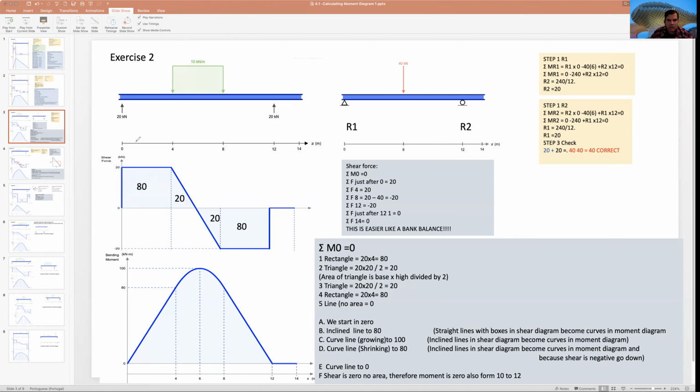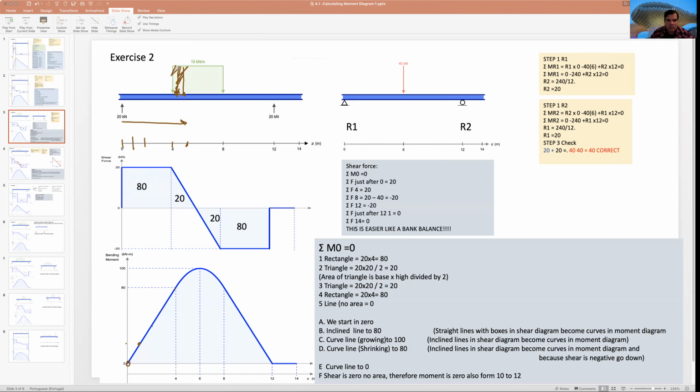Again, we can go in the whole method and tell ourselves the moment at 0 is 0, the moment at 1 is 20 multiplied by 1, we go down up 20, and this is the point. At 2 is 20 multiplied by 2, 40, at 3 is 60, at 4 is 80. After we go to the next one, at 5, for example, it will be 20 multiplied by 5 plus this element in the center, that is 10, multiplied by the distance, that is 0.5, because we are just calculating how much is this.